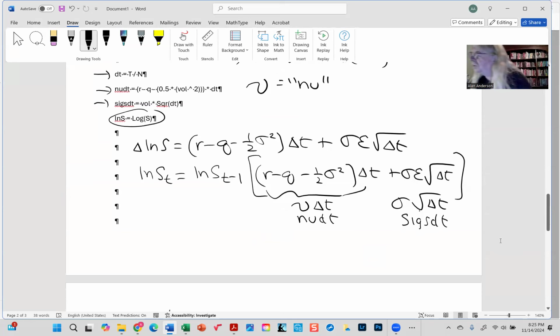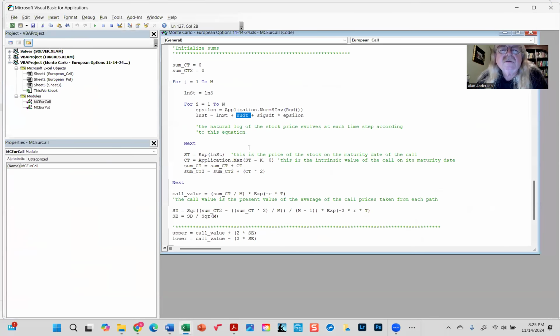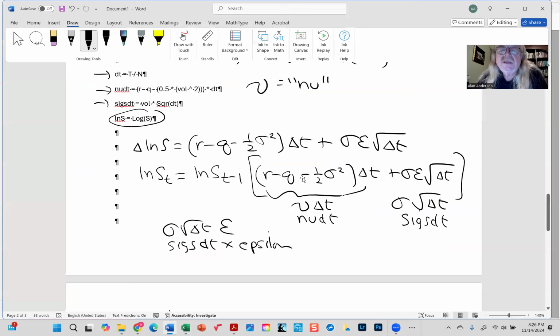We're going to need to multiply that by epsilon, so that way we've got both parts of what you see in the brackets. So the current log price, to that add nu dt plus sigma root dt times epsilon. And that brings us to the next step on our path.